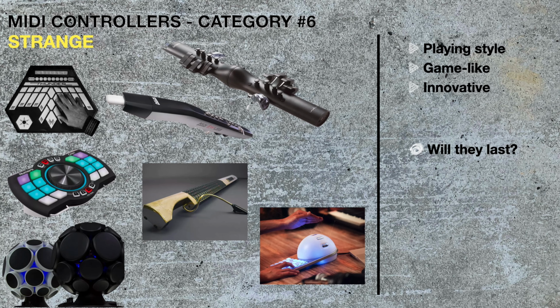The last category are some strange variations. For years, companies have been trying to come up with a new way to control MIDI. Some of them are game-like. Some of them you blow into like a wind instrument. Others you pick and play like a guitar. One of them is a ball type device that you can kick around.